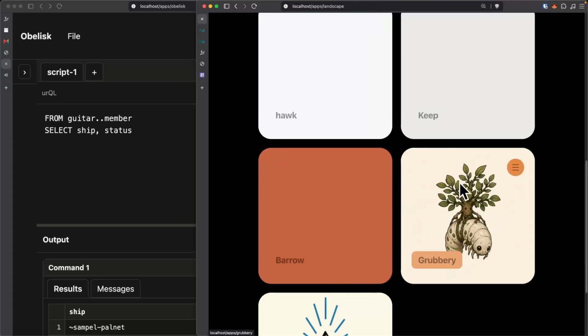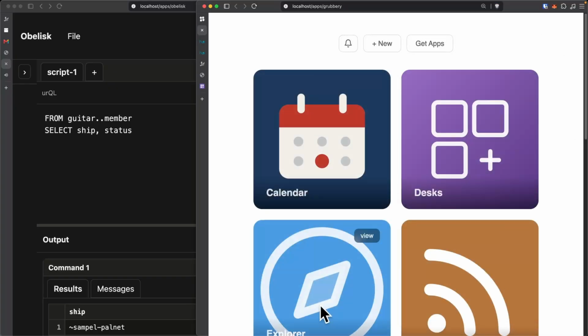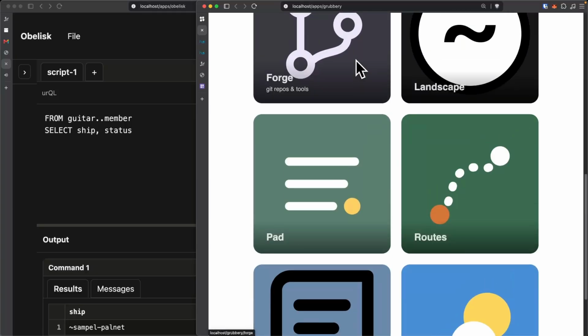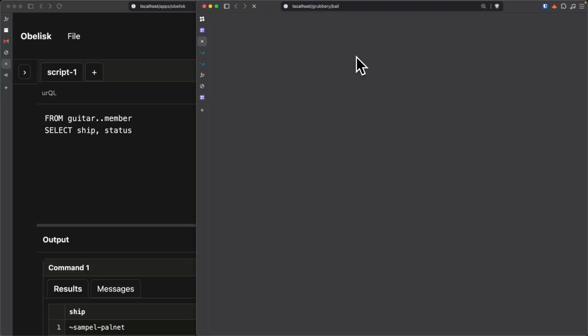Now, we talked about Obelisk, we talked about Hawk and its updates. I'd mentioned Grubbery at the front, and Grubbery is very interesting. It's a completely different way of doing apps and even distributing that. It's a totally different layer that goes very deep, and it's very well thought out. It allows for moving quickly, figuring things out, and if you click on it, you have a landscape-like thing, filled with all kinds of examples of what it's capable of.